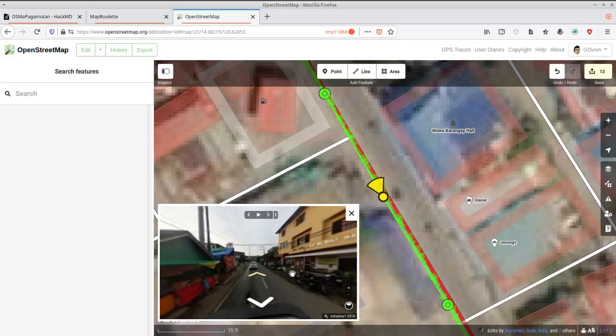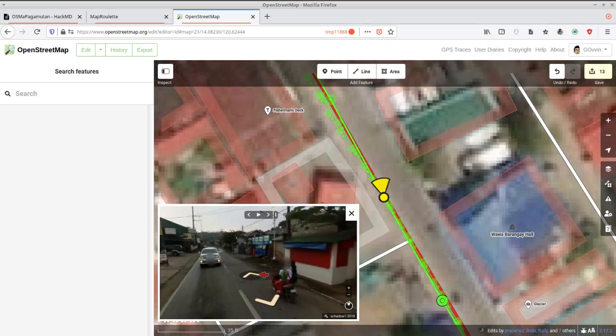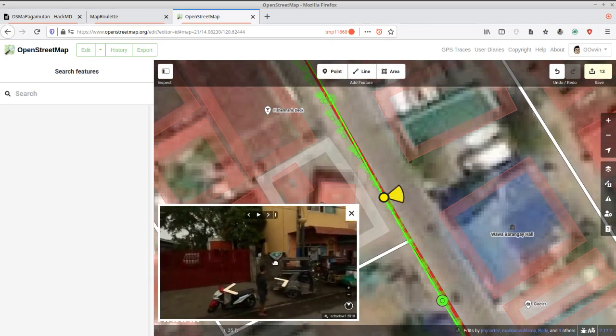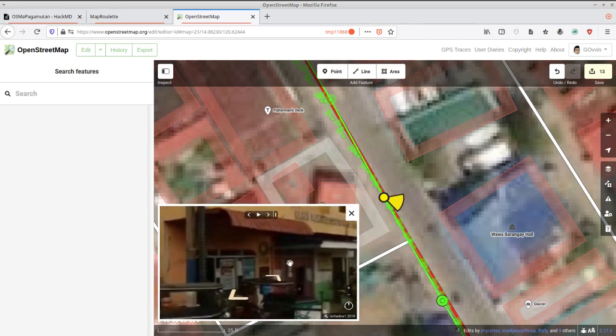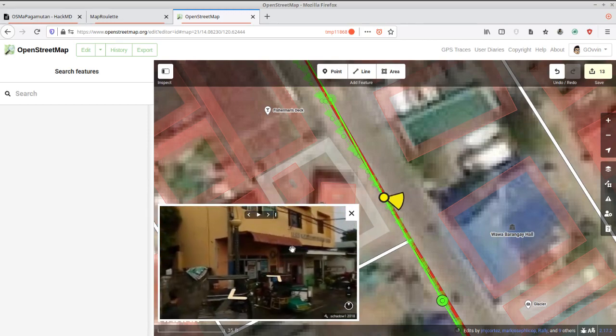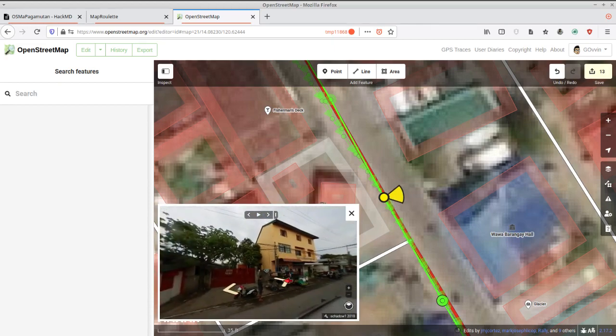So that's a clue that there's a health center in this building. Let's move forward and see if we can find a better angle or a clearer photo. Okay, so still it looks like that poster, but we don't have a clearer photo.